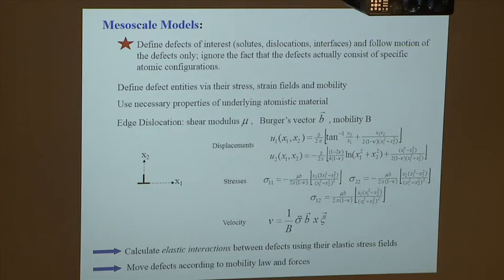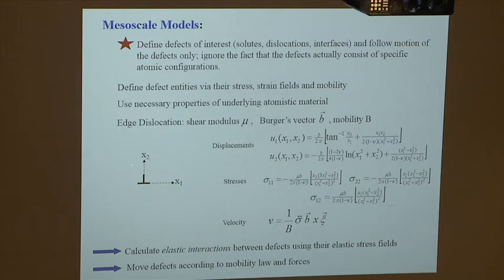So it could be like a composite. You put a particle in a composite, it generates a stress and strain field. Here we're putting in different kinds of defects, but they have stress and strain fields, and then we have to define how they move. That is, under an applied stress, how fast will they move as a function of applied stress. To do this, you have to know what's going on atomistically, but then you can not worry about the atoms and just worry about the defect itself.